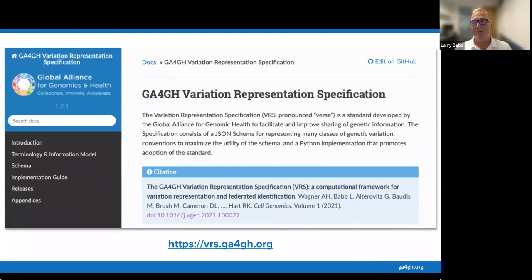The GA4GH Genomic Knowledge Standards Workstream assembled driver projects and individuals to establish VRS and begin extending and maturing it with tooling and system implementations so as to broaden its adoption and realize its aims. VRS picks up where the variant calling leaves off. It does so based on minimalistic data structures, which are designed to significantly increase the interoperability and linkability of datasets that contain variation from heterogeneous sources. You can find the specification online at vrs.ga4gh.org.